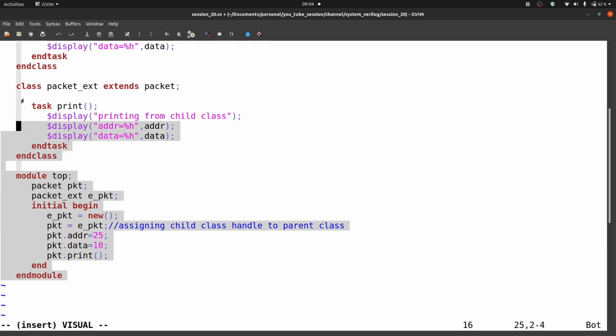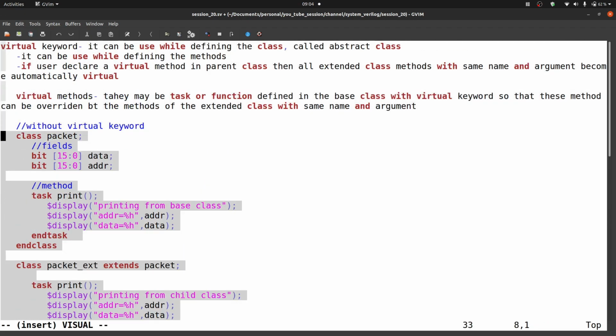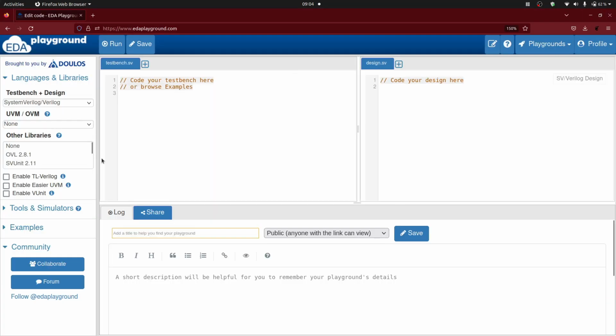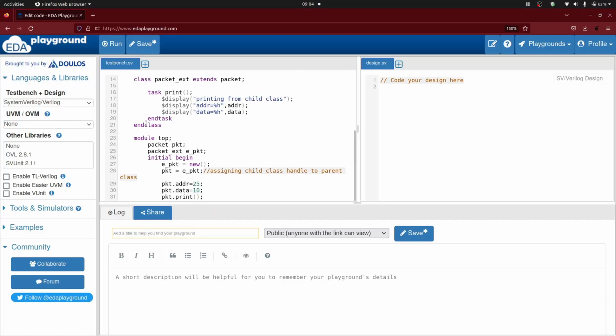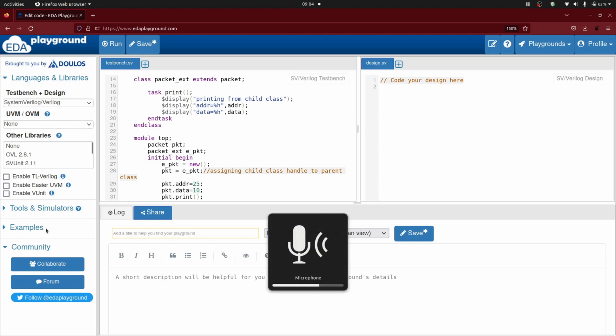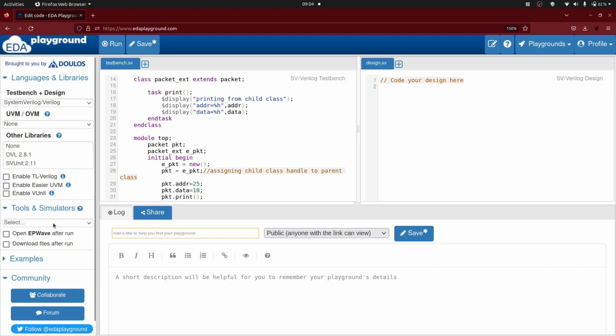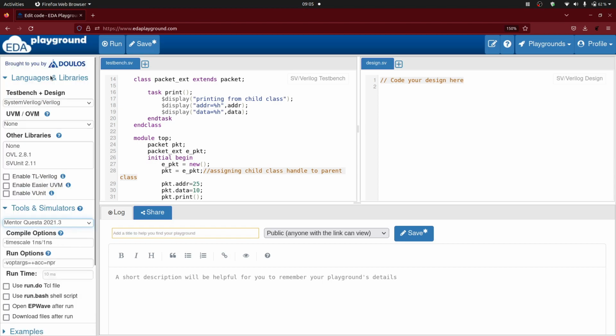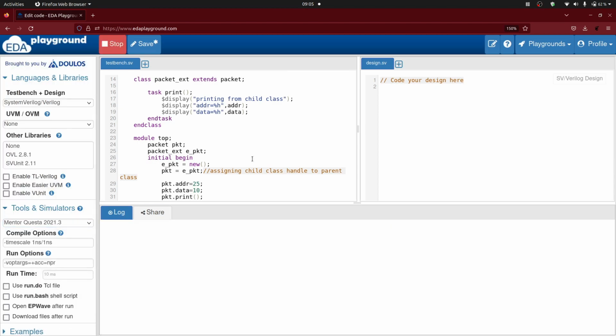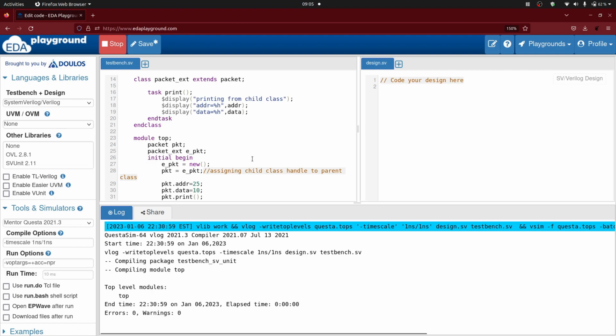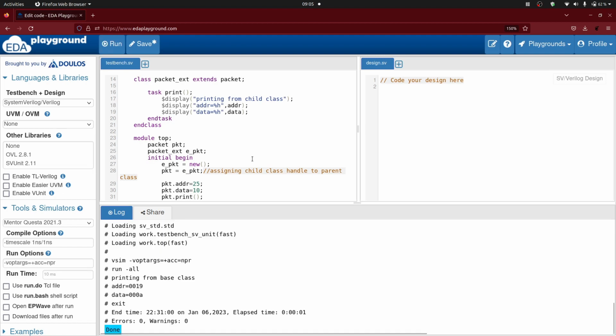Okay, so let me run this code. Now you can see it is saying printing from base class.